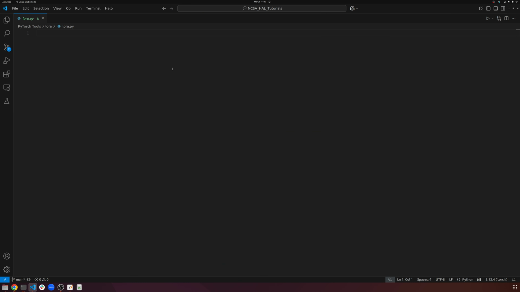But let's go ahead, and I think the best way to understand this is just to build it. What we're going to be doing today is building 3 different LoRA layers. The first one is going to be a LoRALinear layer, then we'll have a LoRAEmbedding layer, and then we will have a LoRA Conv2D layer. These are typical layers that you'll be using in all of your different neural networks. And the purpose of what we're about to write is LoRA that can be applied to any model, so it's not restricted to Hugging Face or whatever. You can just apply it to your own. And then we will have to write a class that can convert an existing model to a LoRA model. That'll make more sense once we get there.